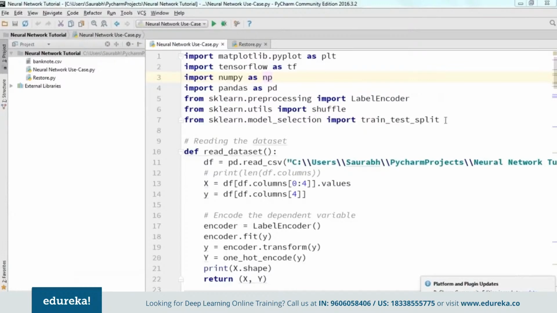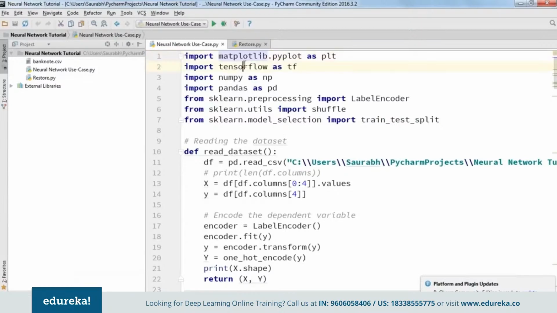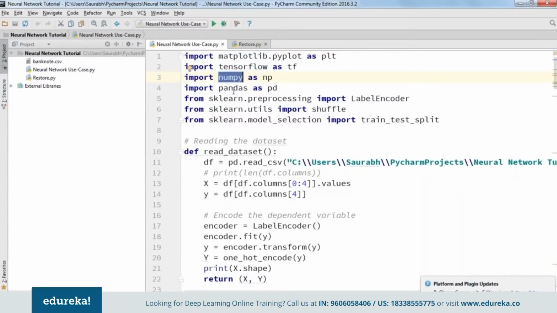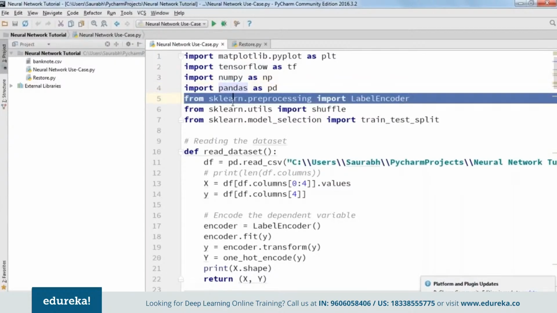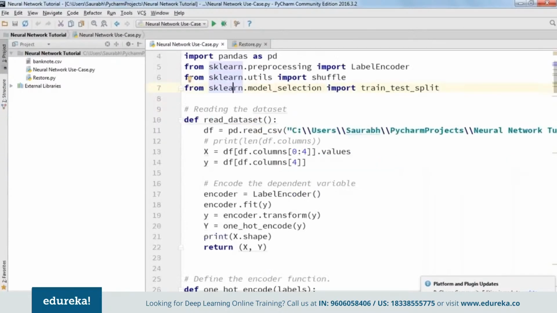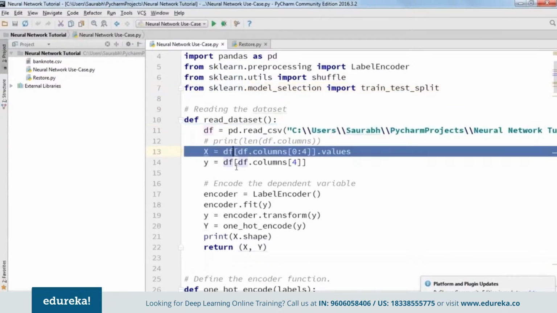Over here, we first import the important libraries which are required. Matplotlib is used for visualization. TensorFlow we know, in order to implement the neural networks. NumPy for arrays, pandas for reading the data set. Similarly, sklearn for label encoding as well as for shuffling, and also to split the data set into training and testing parts. All right, fine guys. We'll begin by first reading the data set, as I've told you earlier when I was explaining the steps. I'll use pandas in order to read the CSV file which has the data set. After that, I'll define features and labels.